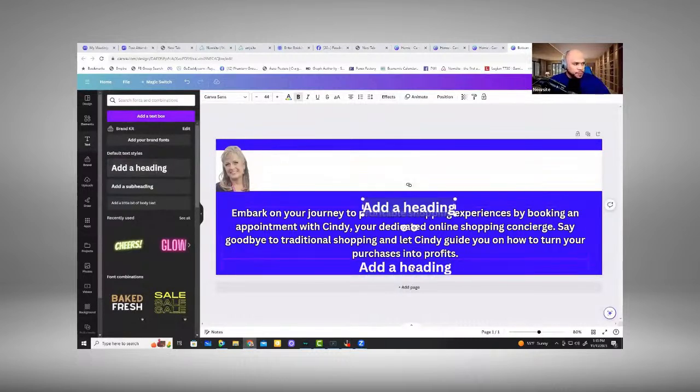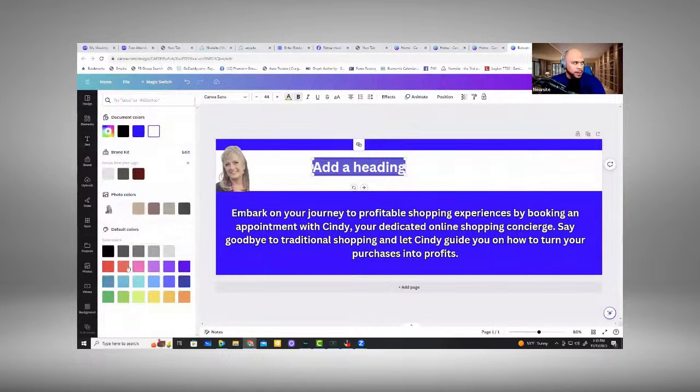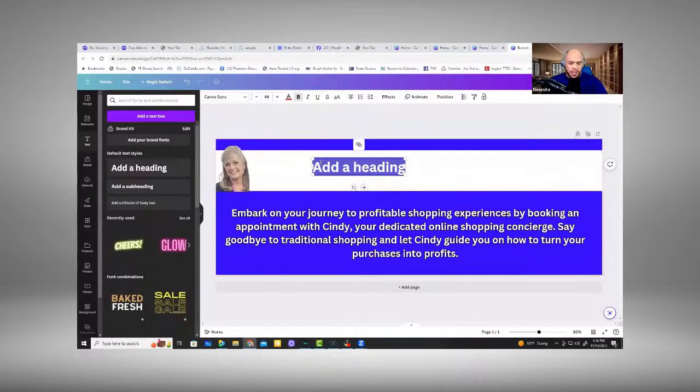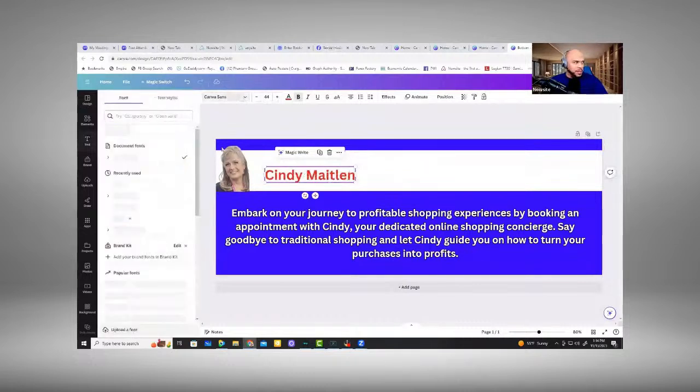And we'll make this red, a deep red here. Then what we want to do is put a signature, so we want to put her name in here. A signature gives a little personality, because people just like when stuff is signed. It looks personalized to her. So we can do a little signature.